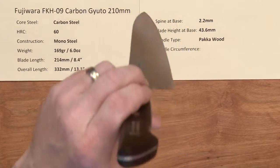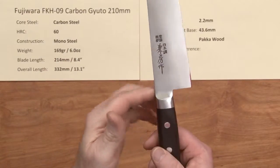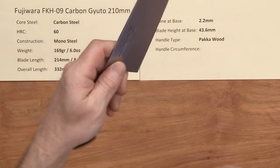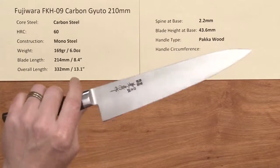Like I said, it's pretty slender. It's not a tall knife, but it's very light, very nimble. The balance point is just right in here at the bolster, pretty much right about there. And it's just a real nimble knife, and it does go through products extremely well. It's a very high performance knife for the money.